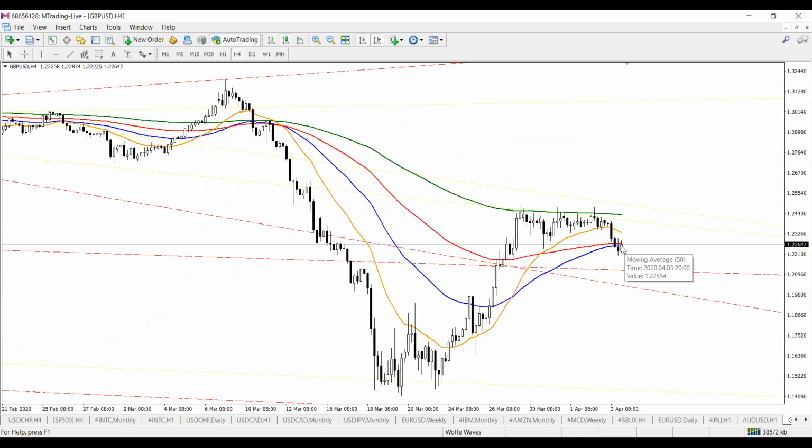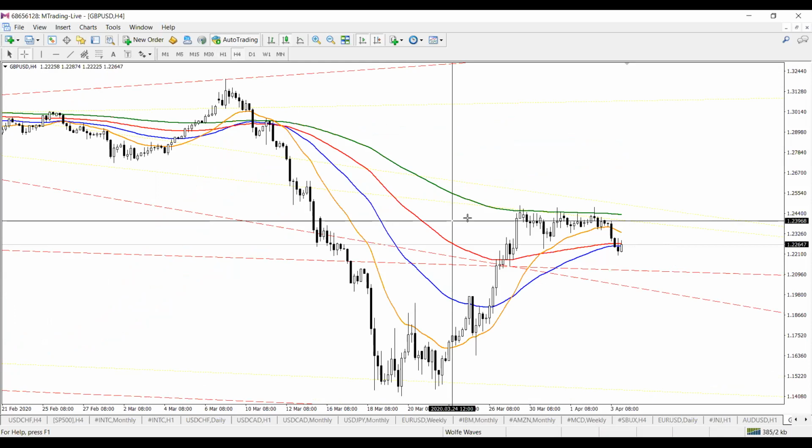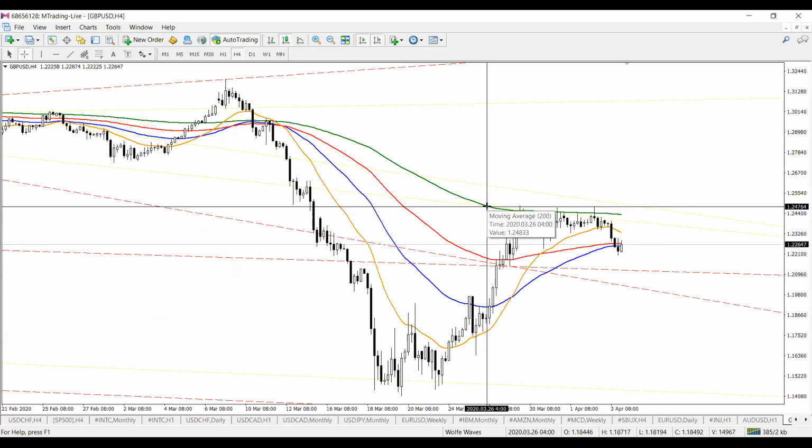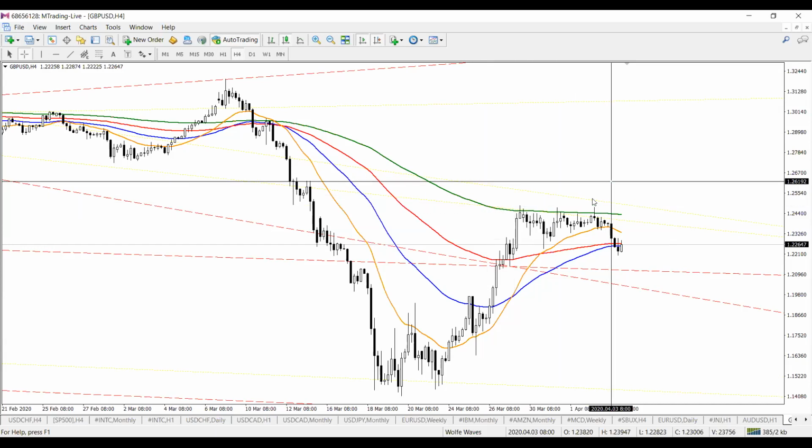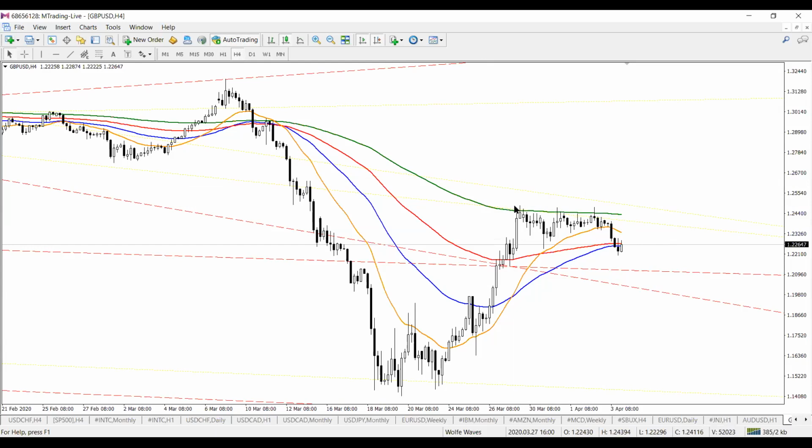Look at it again. Still nothing defined because this still can open and pop up here. But the one thing to point out is the fact that the 200 delivered that strong resistance on the 4-hour chart, preventing it from actually breaking the 125. So 126, 124.70, that was pretty much what was in the game. One, two, three times. That was the reaction, then the decision-making point, and poof, it went down. But then somewhere around the 100 moving average, in combination with the 50, there's a lot to be said. Let's go to the daily.